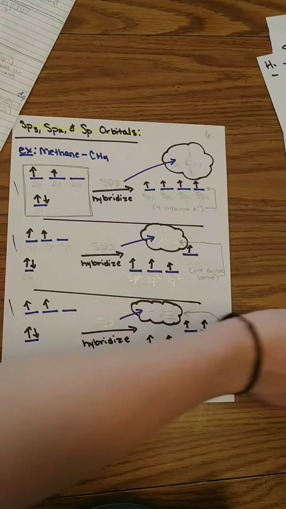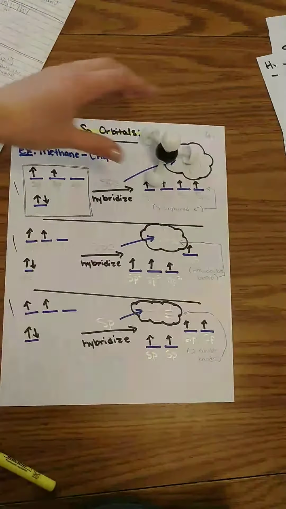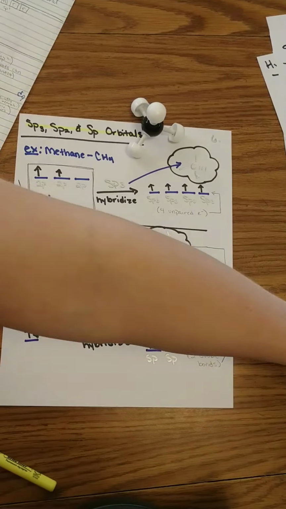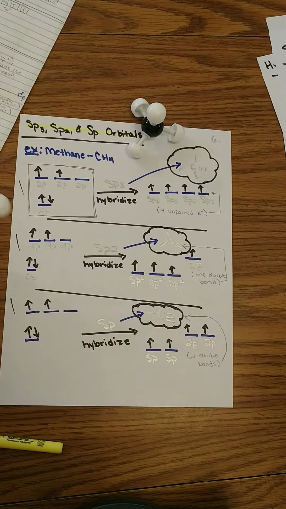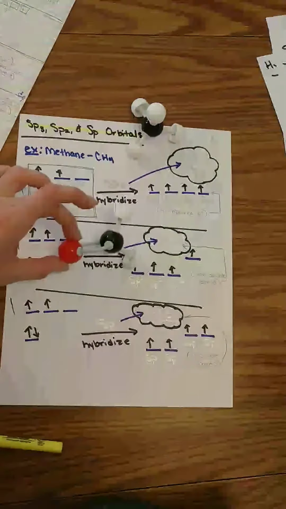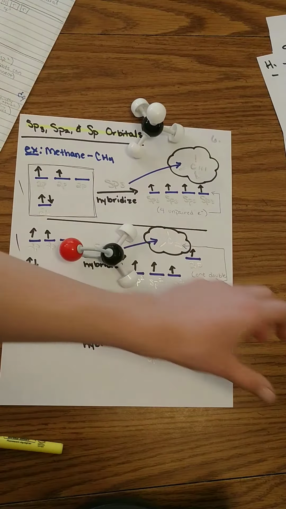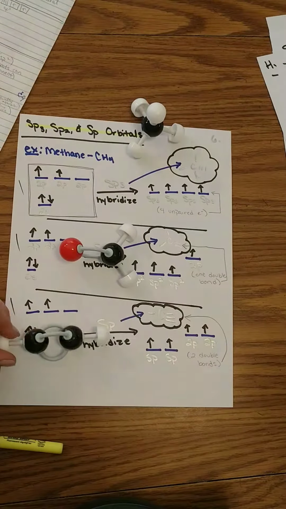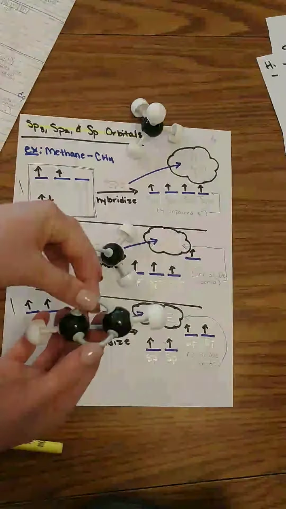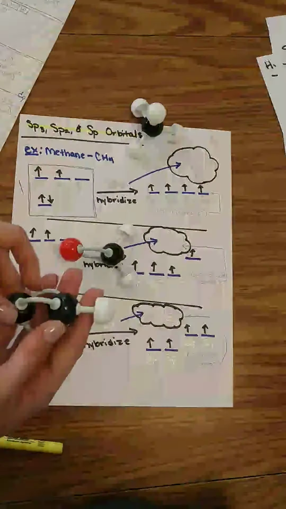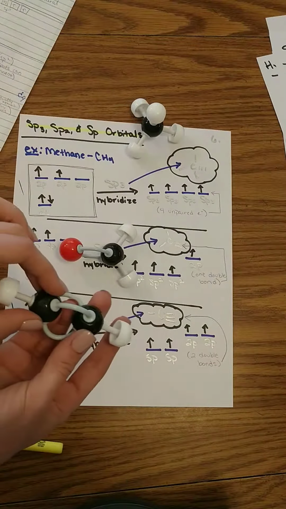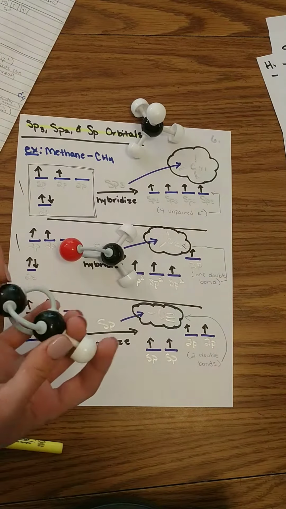I also took the liberty of creating each one. This is sp3, again, tetrahedral shape. Then we have our trigonal planar. Again, you see this is not a hydrogen. Hydrogens cannot double bond. And then we have our sp hybridized, this triple bond right here, and I just had the liberty of doing it carbon triple bonded to another carbon, and I put the hydrogens on the outside just so everything was connected.